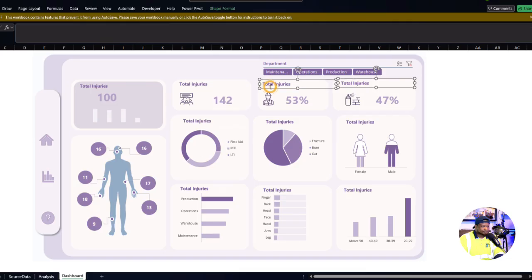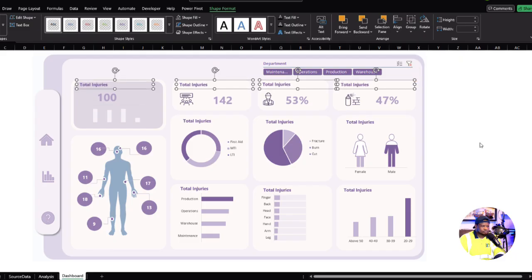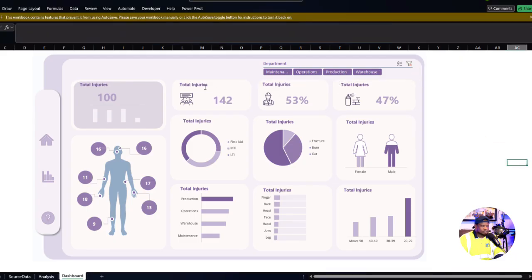So let's do that right away. Align to the middle. Okay, so this one is lost work days. This one is unsafe acts.